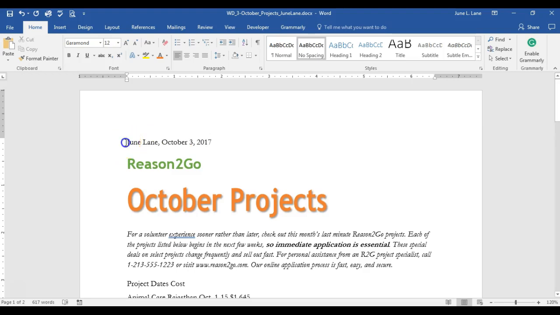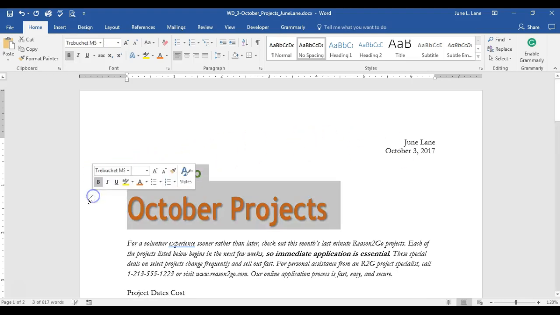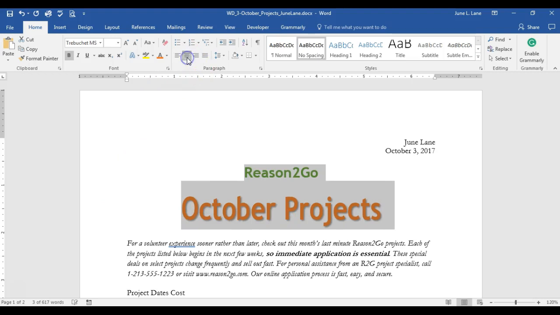So now we want to select our name, that entire line, and up in the Paragraph group, we're going to select the Right Align, and that moves that information and aligns it on the right side of our page. We're going to now place the insertion point between our name and the comma, and we are going to hit the Delete key because we want to remove the comma, and we're going to hit the Enter key because we now want them sitting on top of each other. We're going to select our 2-line title, which is The Reason to Go in October projects, and we're going to center this. So we're now going to move that to the center.